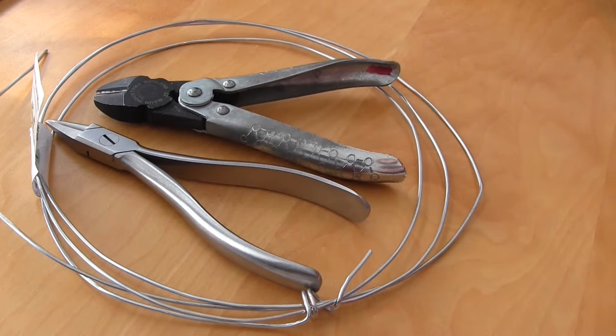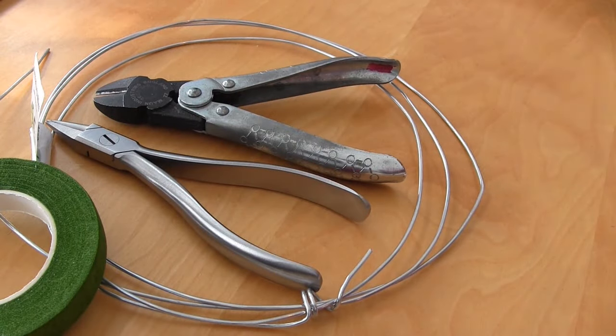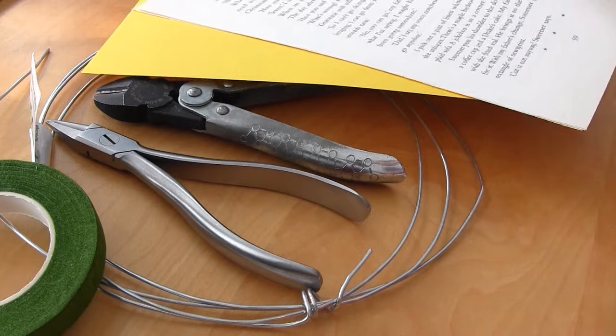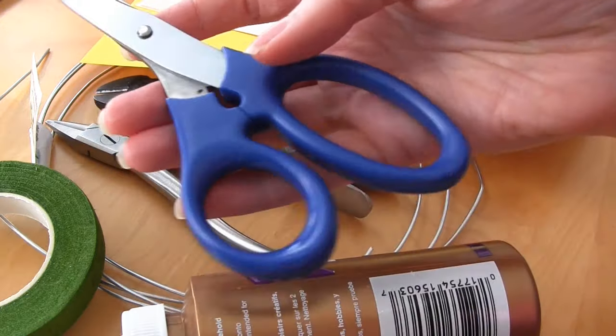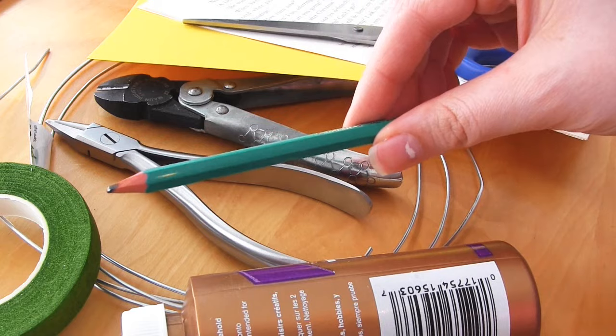You'll also need some green floral tape, some yellow thin card or paper, some book pages, you'll probably need only a couple, some PVA glue, in this case I'm using Aleene's tacky glue, some scissors, and you'll also need a pencil.